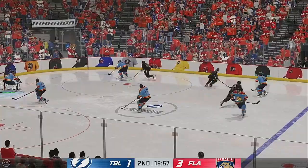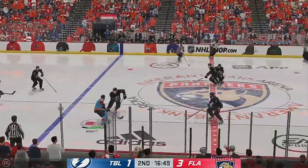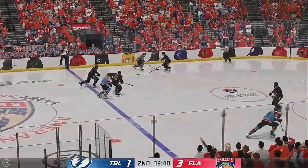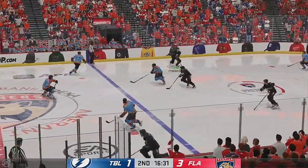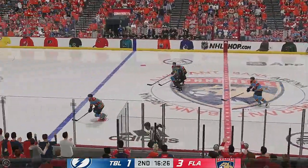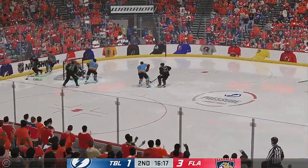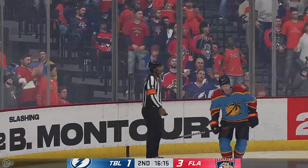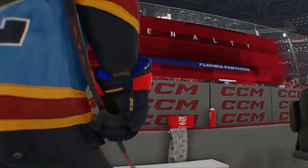Skates across the blue line. Pokes it away in his own end. The Panthers have it now. Great poise here as he gets it back. And that's knocked away by Perkins. Wicked stop by the goaltender. He's got a step. Makes the save. Oh, and this is a great save. You can see this one-on-one battle, and that goaltender is so dialed in, tracking, and makes that save.